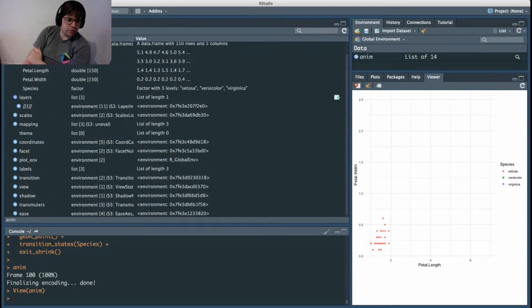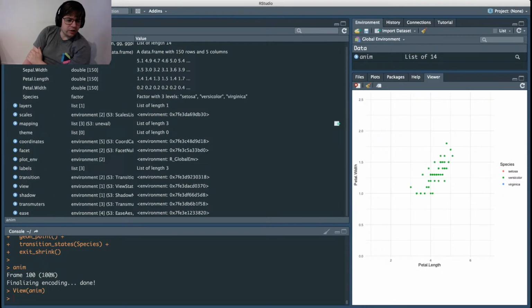We don't have to look too much at that. Scales, mapping, theme, coordinates, facet, these are all additional ggplot pieces of information that refer to the static plot.